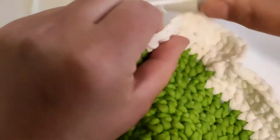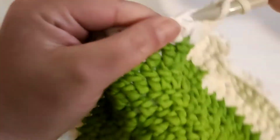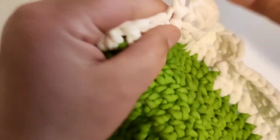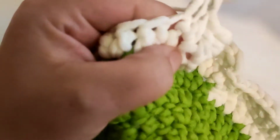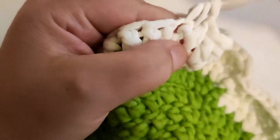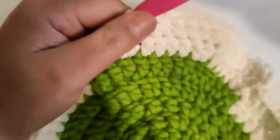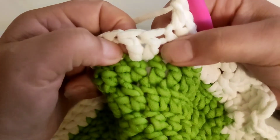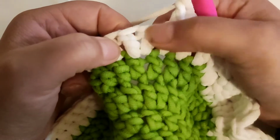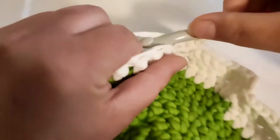So let me kind of just show you what I mean. So we're going to do double crochets up until we get to that point. So that's 1 double crochet, 2 double crochet, 3 double crochet, 4 double crochet, and 5 double crochet. So we have 1, 2, 3, 4, 5 double crochets, and if you notice here, there's the increase from the prior round, and the first stitch, this one here, is the one that's going to get the increase, or the 2 double crochets.